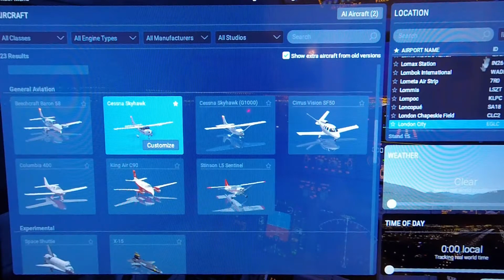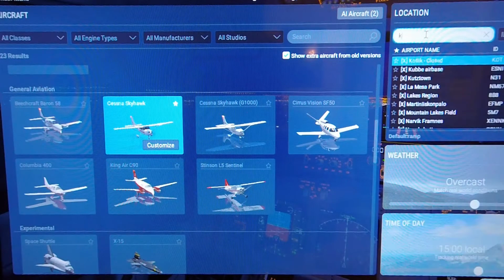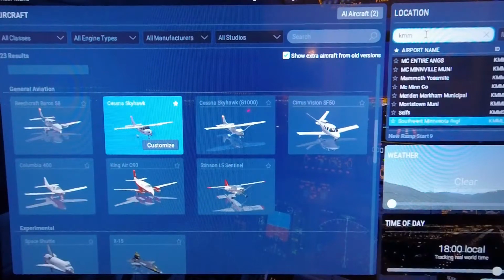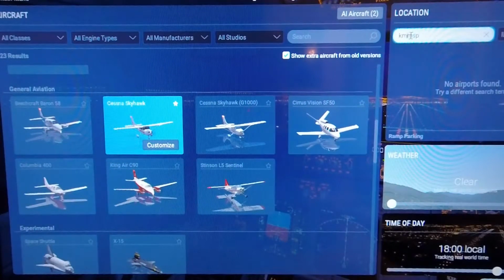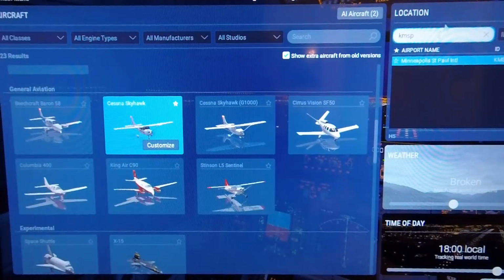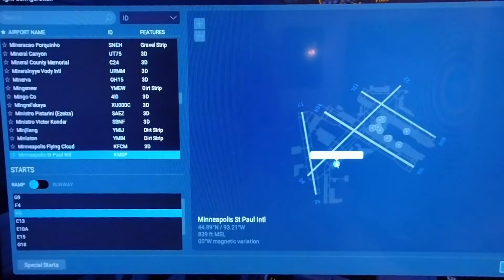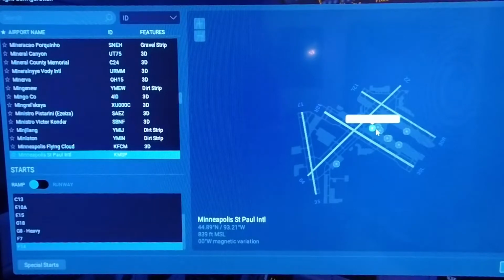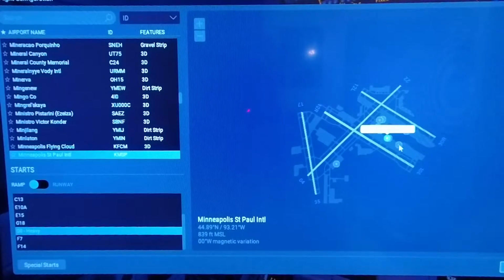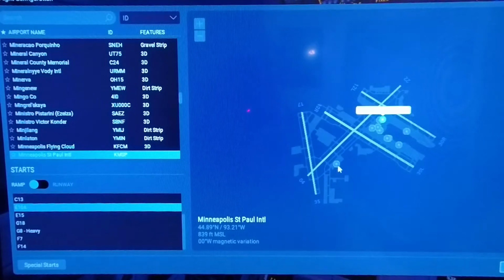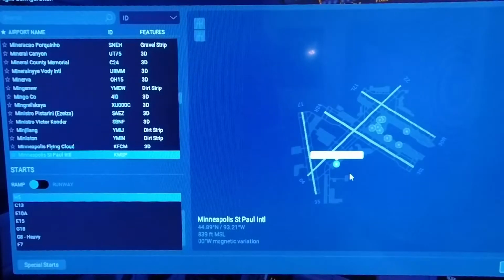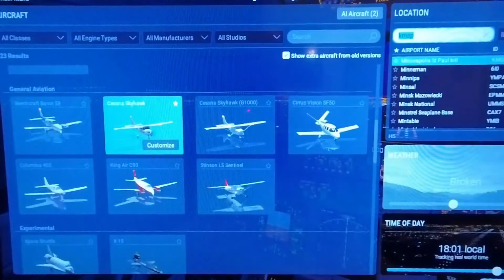As far as setting your location, say I want to go to Minneapolis, I'll put in MSP. Did I get that? Oh, I put an extra P in there. Anyway, it'll find it right away. And you click on that, and then you can customize the actual location at MSP. You can go to Customize and put yourself at a gate. It's got several gates you can put yourself at at MSP, or at the Humphrey terminal here. Also, Terminal 2, you could set yourself there. So I'll just do that and confirm it.